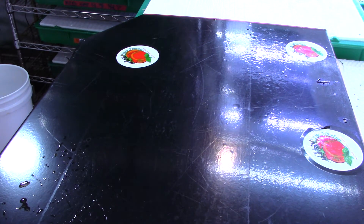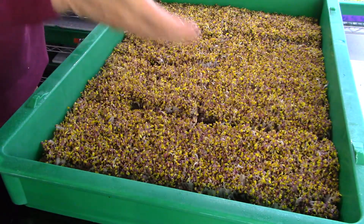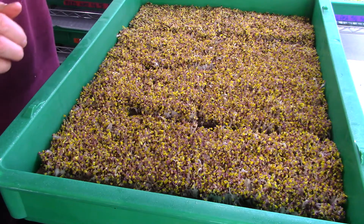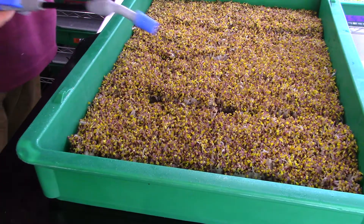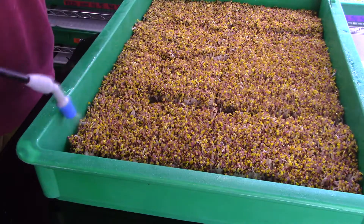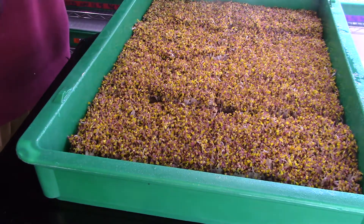Now I'm going to pull down and do the bamboo one — that was the tray using the hydro spacers, and this one is using bamboo. Same thing here: lift up the lid. As you can see, we're getting really nice growth, the microgreens are looking nice and tight, all the pads are nice and full, no bare spots, everything's filling up. Tilt the tray up — there's enough water coaxing the roots down below the pads. Again, it's a quick 30-second watering, up and down, back and forth, making sure you get those corners.